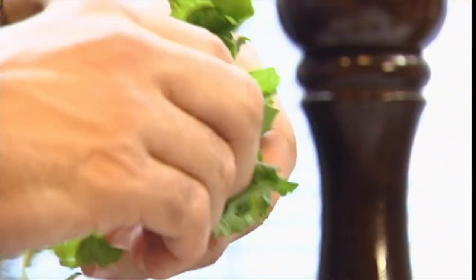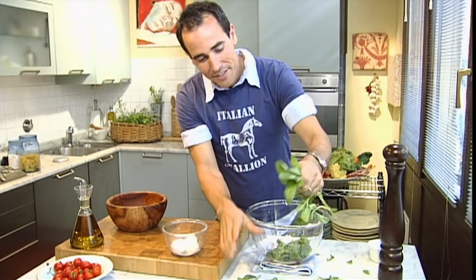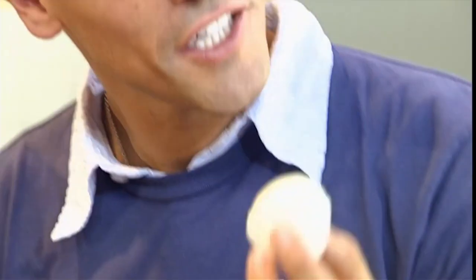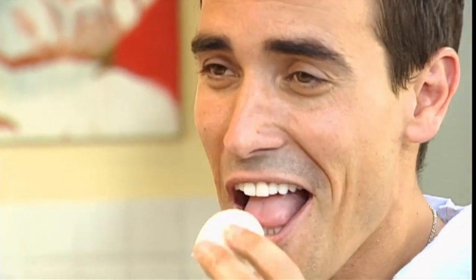And this is the salad part of this recipe. I love putting in rucola, and in Italy, rucola is very peppery. It gives a nice kick to this salad. I like to mix it with basil. Bocconcini are fresh little mozzarellas, which literally means a mouthful. I can have a million of these and still do about a 10K run.